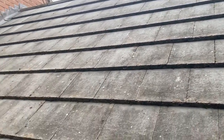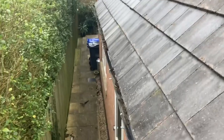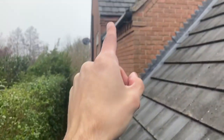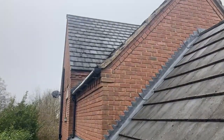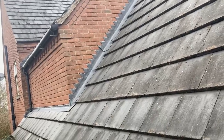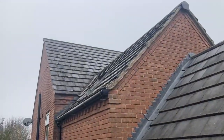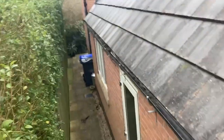All right then, folks, this side is this garage part and the lower part is done. Now the ladders fit just there, like literally by the skin of the teeth on that gutter line, so that's good news for me. I don't know if you can see from there, I'll try and get an angle for you. Yeah, it's pretty bad, that one is, but I'll see what I can do there. I'm just glad the ladders fit.